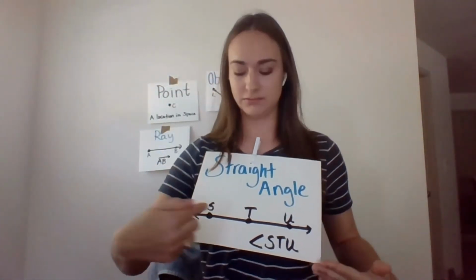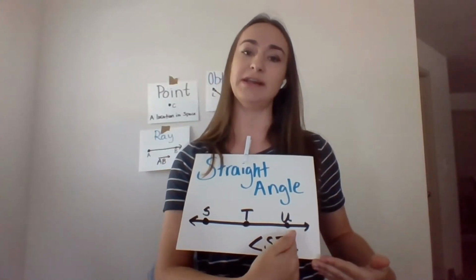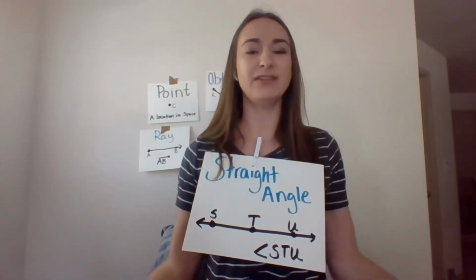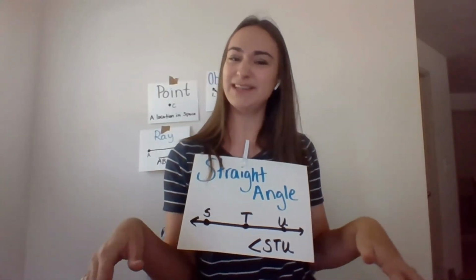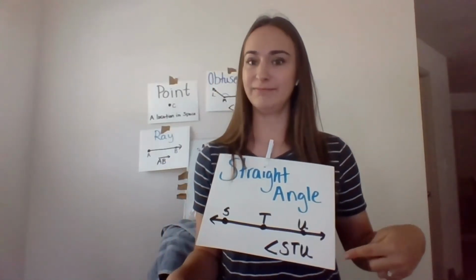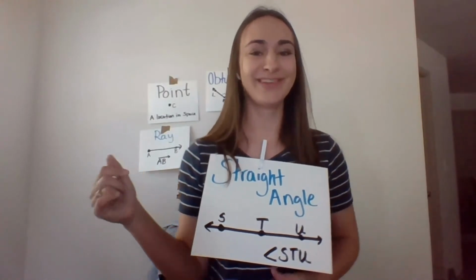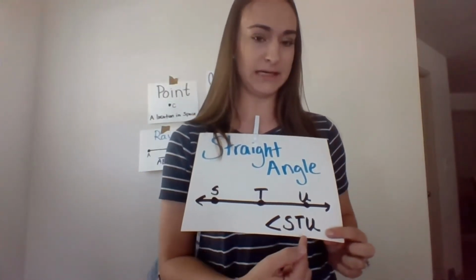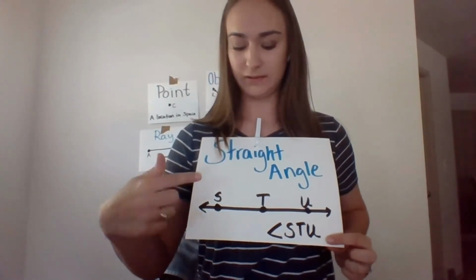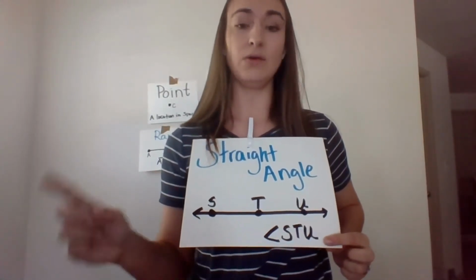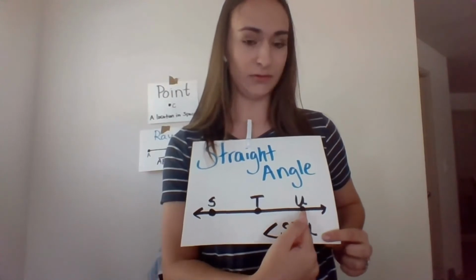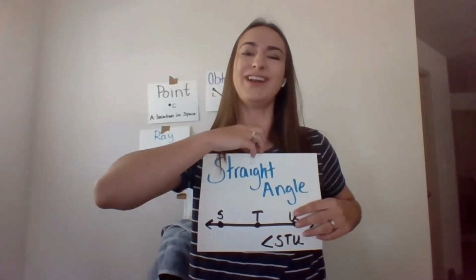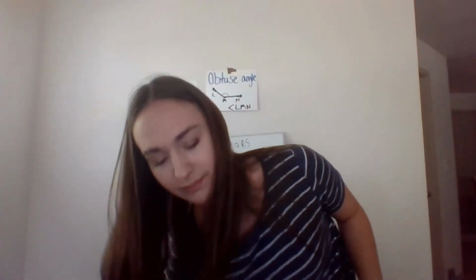A straight angle is just 180 degrees. Okay, it's a straight angle, and you guys know that, right? It's pretty easy. That's probably one of the easiest ones. It's straight as an angle. So remember, look how we show it too: angle S-T-U, or angle U-T-S. So straight angle is kind of like the easy one.